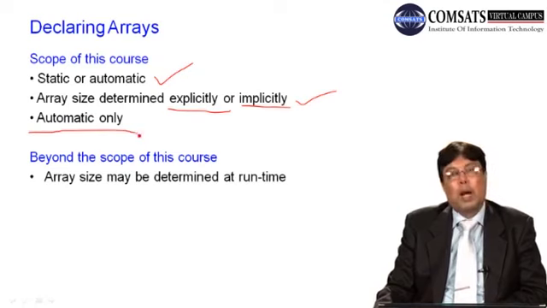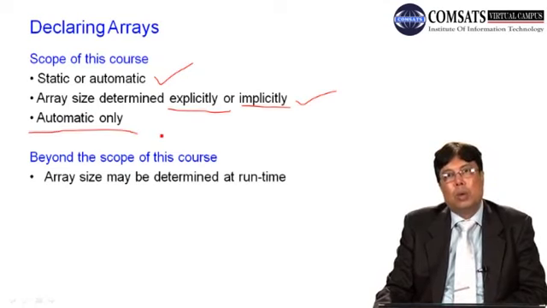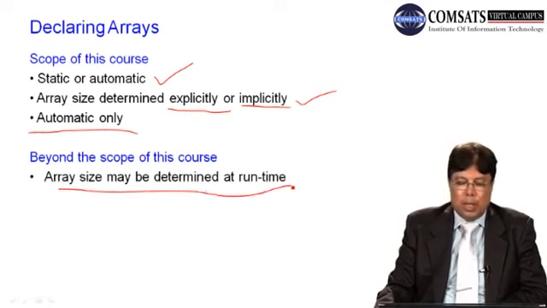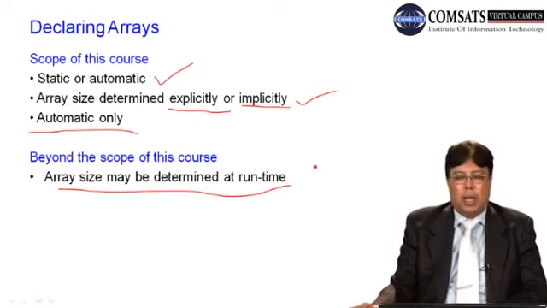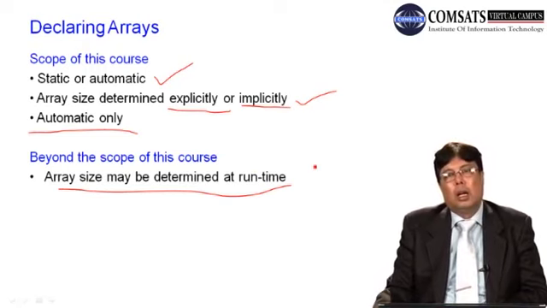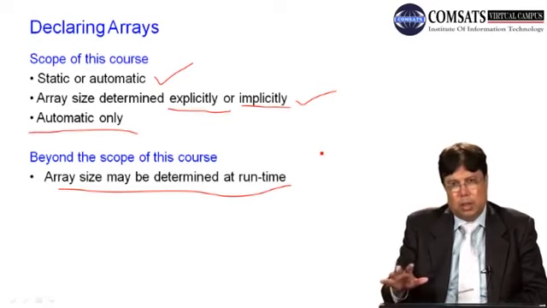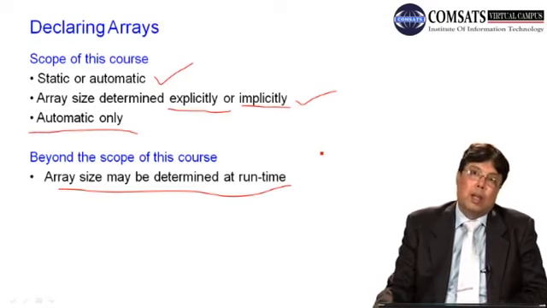Automatic, जिस तरह आपके automatic variables हैं, इस तरह आपके array elements जो हैं, those could also be automatic. So array size may be determined at the runtime. This is beyond of this course. इसमें dynamic allocation है, memory की है, क्या है, that is not a part of this particular course. Maybe in some advanced course we will learn that, or maybe I'll touch it into some advanced lectures in which I'll give you some advanced concepts of the C programming.